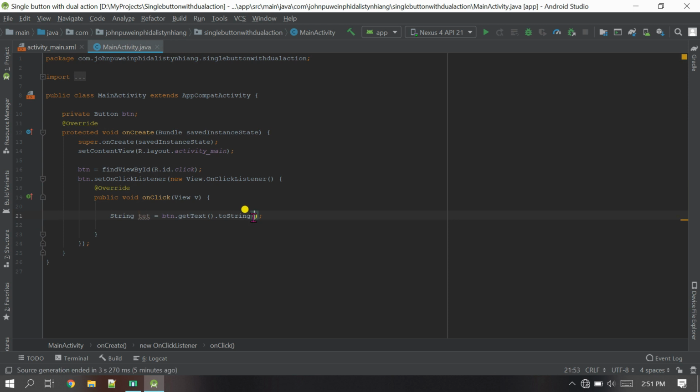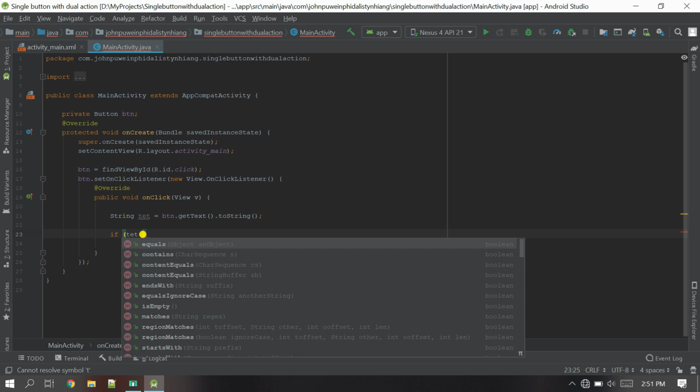I have found that whenever the button is clicked, this text will be converted into a string. Okay, now I have to use this text or string of this button to find out what type of text is in the button. For example, if there is A, perform 1, if there is B, perform B. Okay, and repeat again.